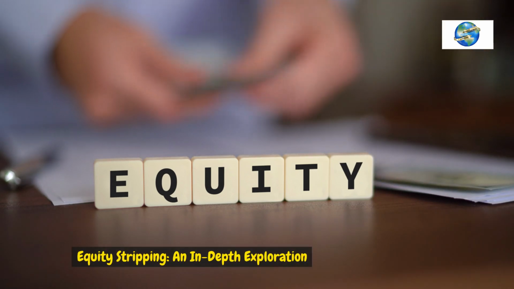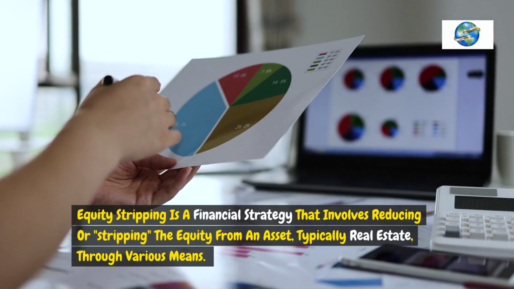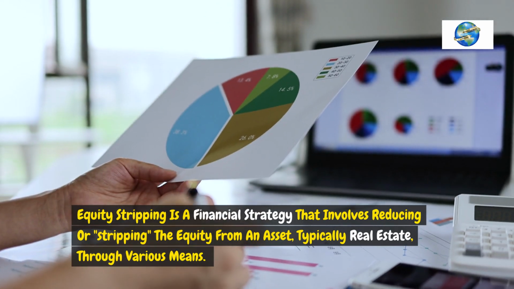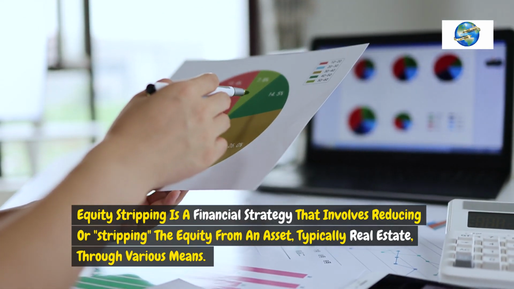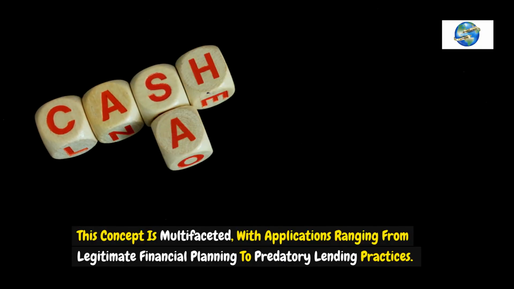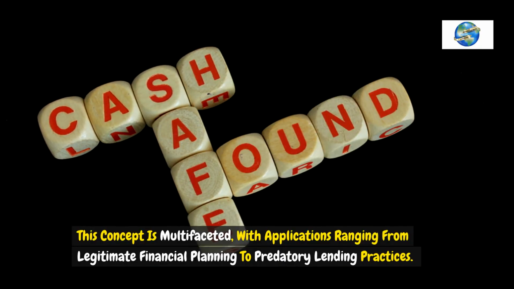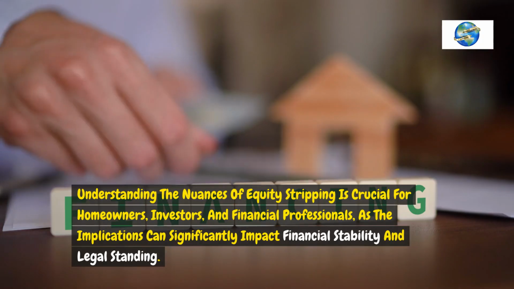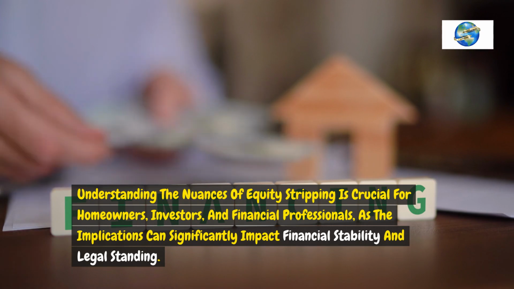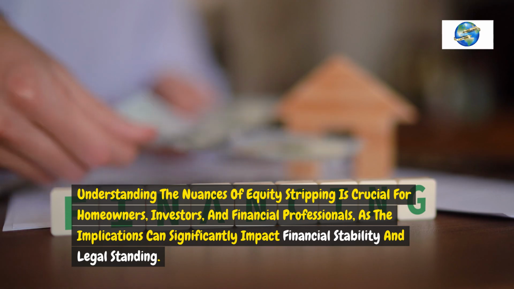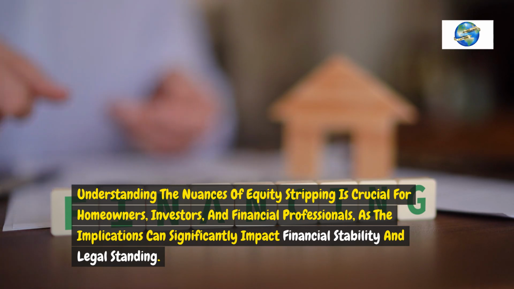Equity stripping, an in-depth exploration. Equity stripping is a financial strategy that involves reducing or stripping the equity from an asset, typically real estate, through various means. This concept is multifaceted, with applications ranging from legitimate financial planning to predatory lending practices. Understanding the nuances of equity stripping is crucial for homeowners, investors, and financial professionals, as the implications can significantly impact financial stability and legal standing.